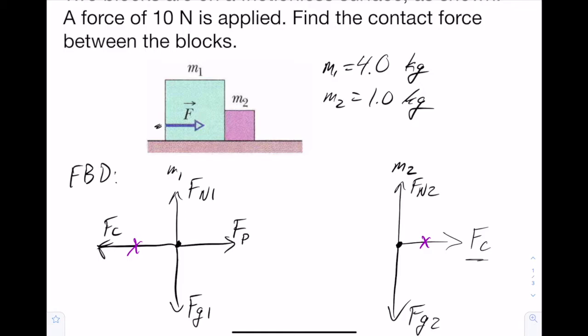Now in this problem, for completeness, if we really wanted to do everything, we could write the net force in the vertical direction for both the boxes. But we know that in this case, the force of gravity is going to be balanced out by the normal force for block 1, and then the same thing is going to be true for block 2. And we know that's true because acceleration in the y direction is equal to 0. The blocks aren't crashing through the table. They're not being launched up vertically off the table. So the only acceleration is in the horizontal direction. Since we don't really care what those forces are, I'm just going to skip and focus on the forces in the horizontal direction.